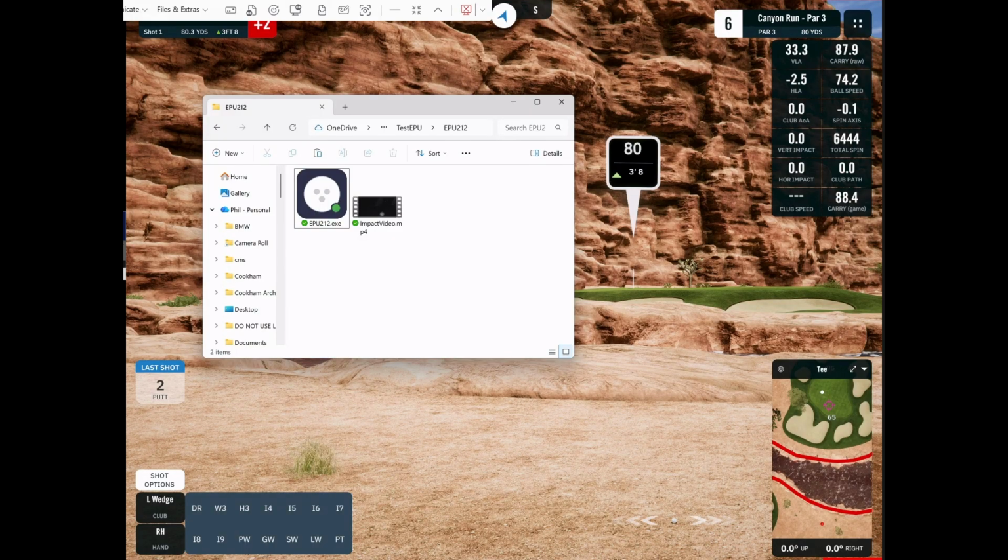The Element pop-up program basically gives you two functionalities. It gives you the ability to have a pop-up for the impact video, and also allows you to have a pop-up as well to show the hitting area. And there's obviously a few other features in there as I go along.